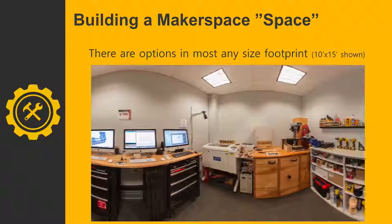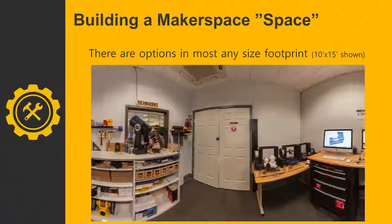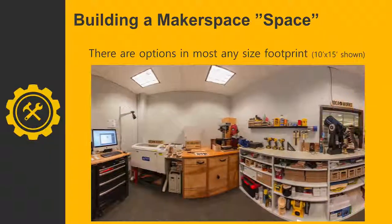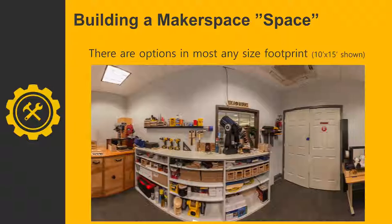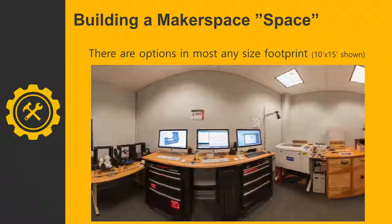It's important to mention that this is our take on what a makerspace is. We call the makerspace, by definition, more of a physical making space. But some colleges use the term to describe what we consider the whole suite, including digital media things. A sister department in educational technology down the hall handles augmented and virtual reality, so depending on how you define it, you might see things a little bit differently.